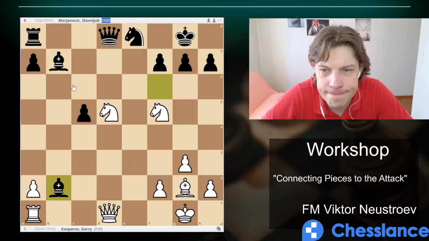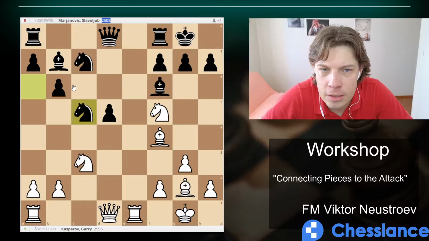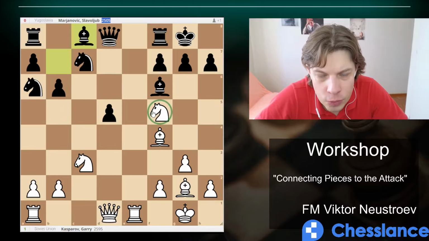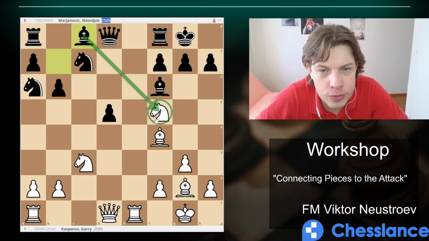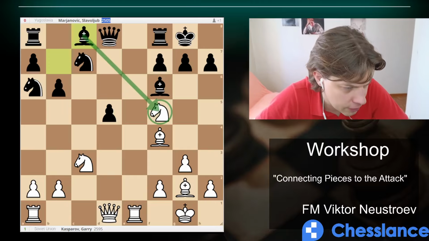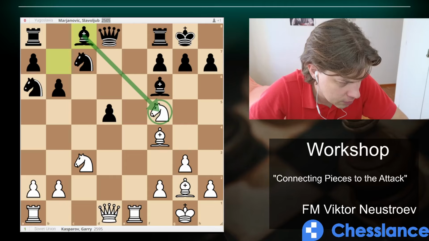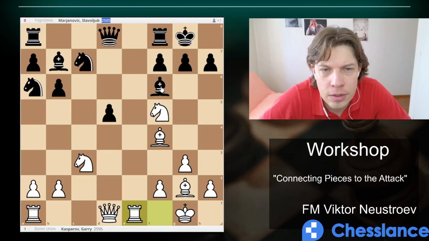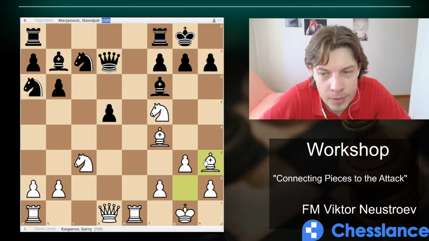Okay, fine. So what I think, they should try this. It looks weird, but this knight is so important that it was better to kick it or trade it, even for the bishop. They played queen d7. It seems the idea is the same, but now after bishop h3, there are problems.